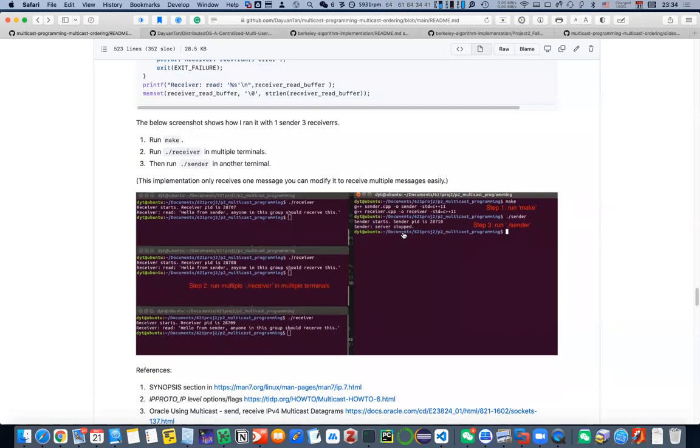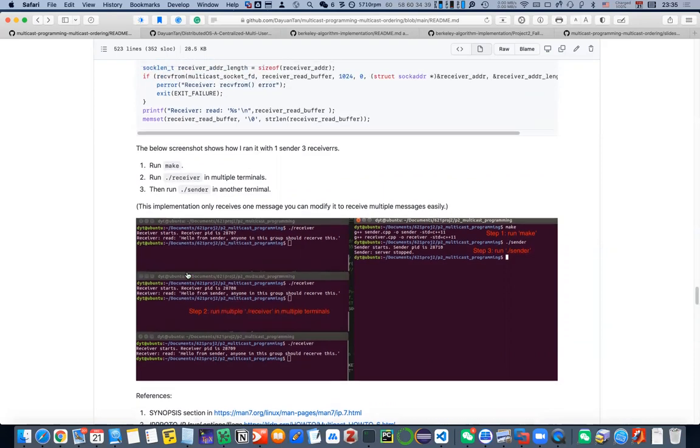And then you can see the message. The sender starts and prints the PID, the process ID of each. I did send a message to the receivers, so the receivers will read those messages. All 3 receivers receive the same message because it's multicast.